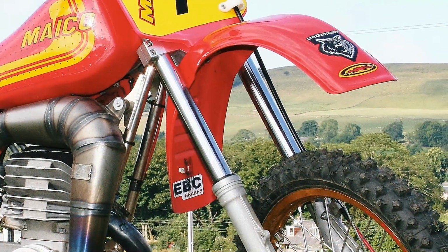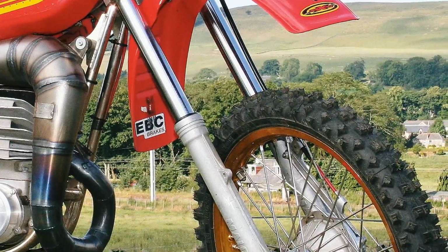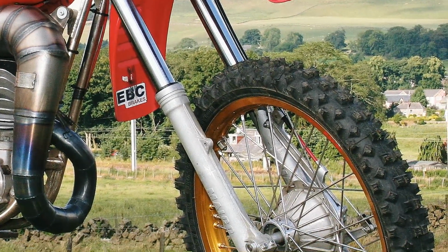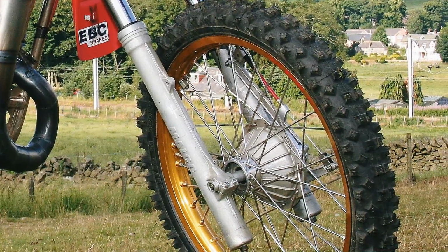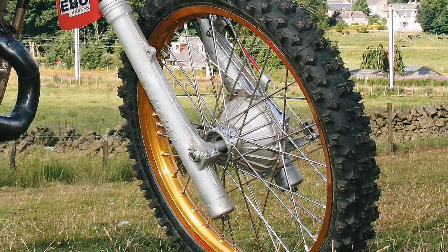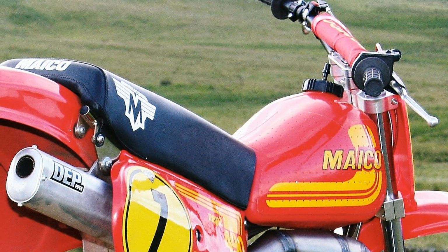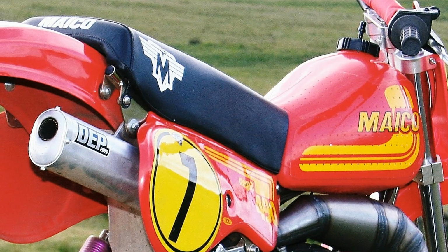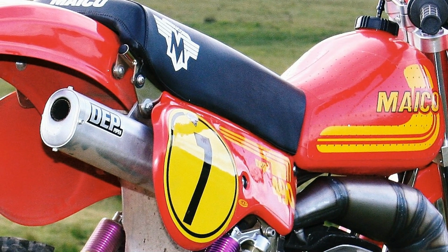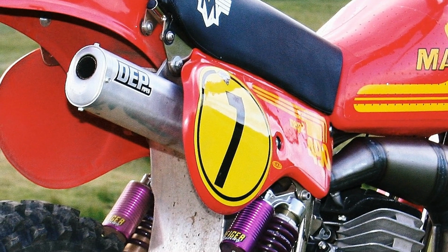Although later on, after having such a hugely successful introductory race day for his new bike, 2 days later Walter's pride and joy was then stolen from his transporter during the night, which was parked in his drive at his home. And the strangest thing of all was that Walter also had a brand new Honda CRF 450 in the back of his vehicle at the time, but the thieves took absolutely no notice of the modern bike and favoured to steal this vintage Maico instead.